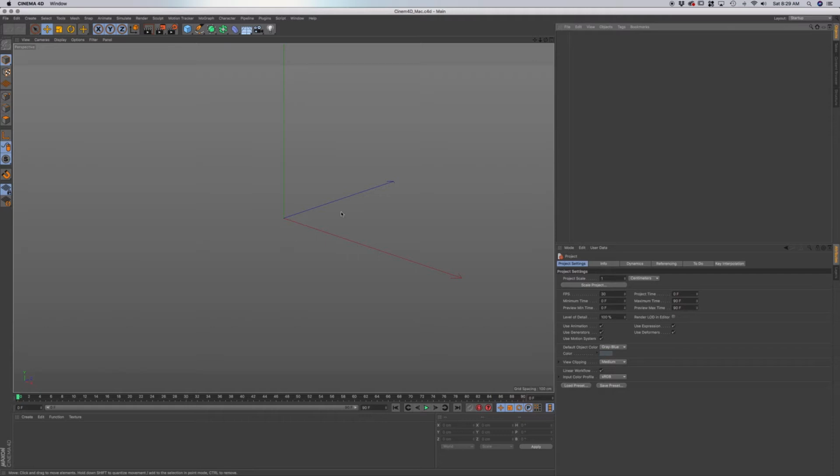Modeling, animation, sculpting. And then you get into Broadcast, which has the main component of animation that we have, MoGraph, and that does a lot of the motion graphics that you'll see in Broadcast. You also have Visualize, which is a lot for visualizing architecture and medical animations. And then you have Studio, which is everything that Cinema 4D has to offer. All the animation, all the MoGraph, all the scripting, everything is available all in one package.